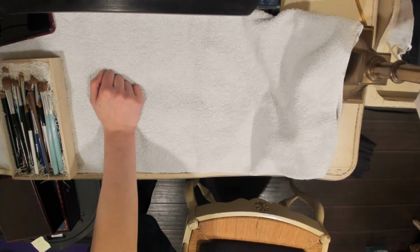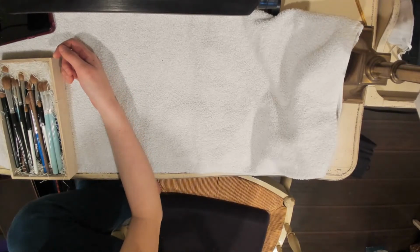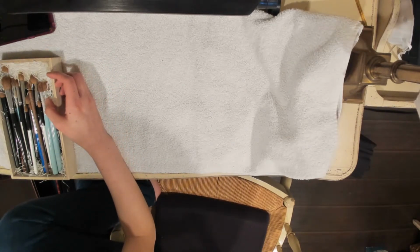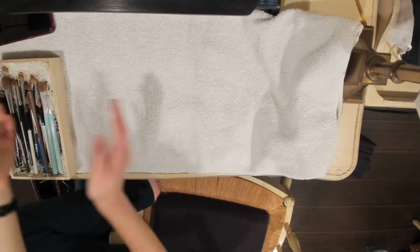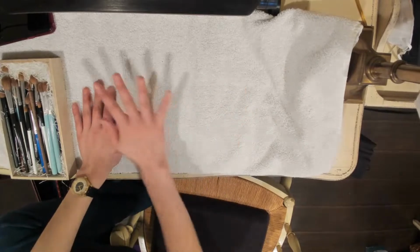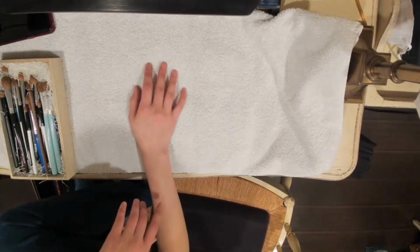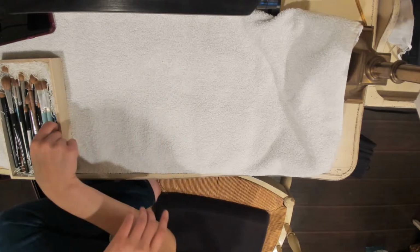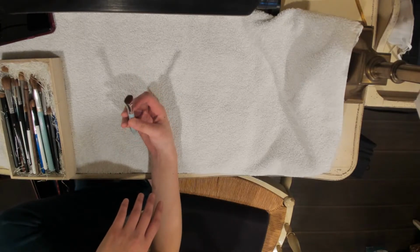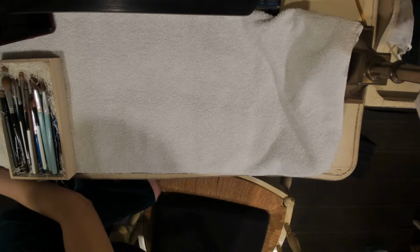As far as buying used brushes go, you have to really know who you're buying from. Just use good judgment, and you can tell how well a person takes care of their stuff overall, and extrapolate it to their brushes. Clearly, I'm not the most gentle with mine. I tossed them all out on here, and I wasn't delicately putting them away, but I do take precautions, like having a towel laid down. I do drop some of mine on the floor sometimes. You've definitely seen me drop my brushes in my videos. But the main thing is, do they look nice? Are they even? That's what I would say for buying secondhand brushes. And don't be shy to ask for close-ups.